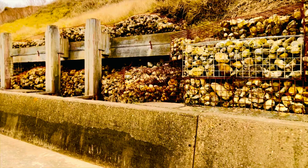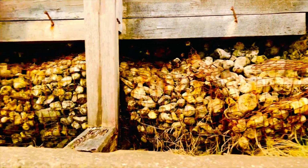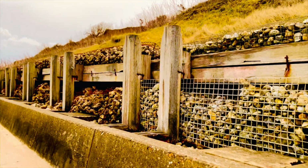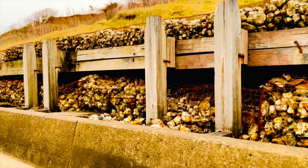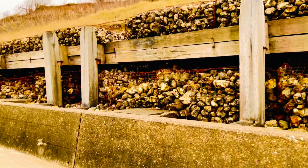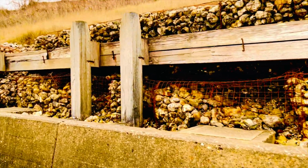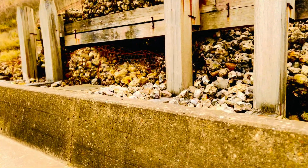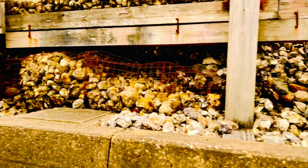You see some of these here, look, where they're falling forward and broken apart, just where the cages have corroded and opened up. Obviously they've got the force of the cliffs behind them pushing them as well. It's just a case really they want recaging, or really a cage put over the whole lot, so if that did come loose, that will then just hold everything. But they're doing their job. A couple down this end have all opened up, as you can see. Them ones are all opened up and spread everywhere, but they're still working, they're still doing their job.